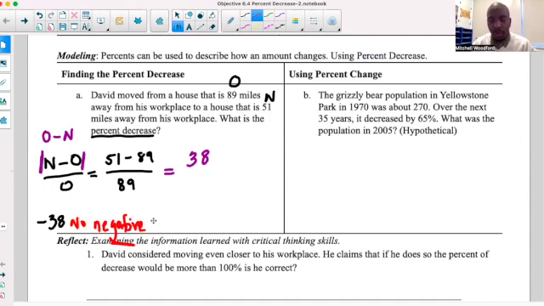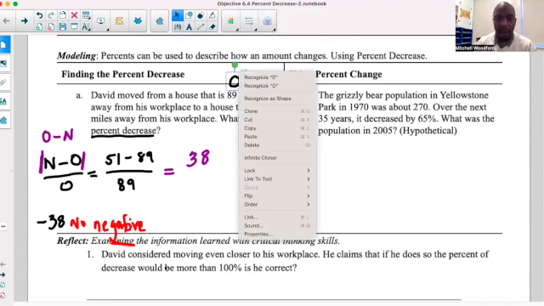I just tried to keep the formula the same because I want you to have the same technique every single time. So once again, you can always do big number minus small number. You can keep it as N minus O, just do the absolute value every single time. But you want to make sure the number that's on top is positive, not negative, okay? And then put that over the original amount.